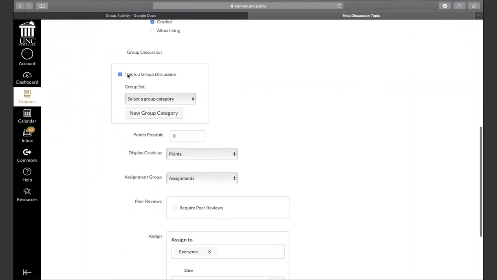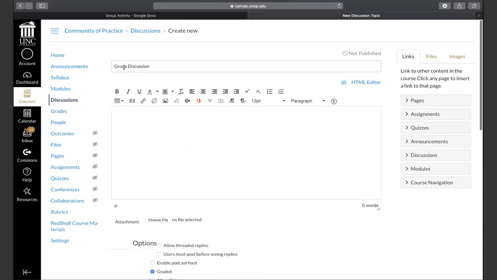And then this is where you select, okay, just imagine I created a group called group discussion 1, or group discussion, and say this is discussion first topic, right?